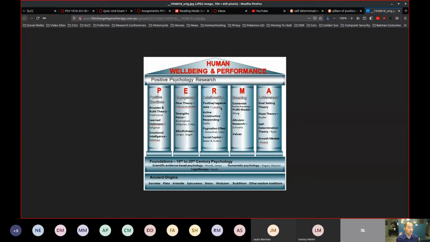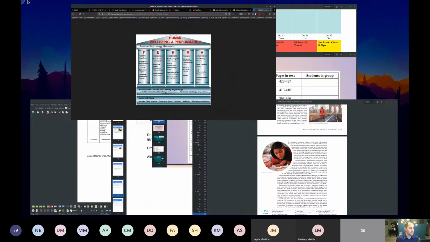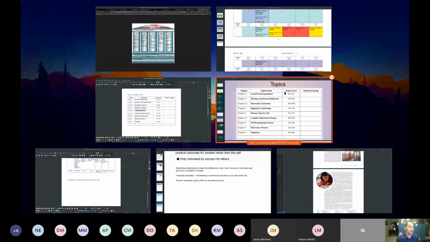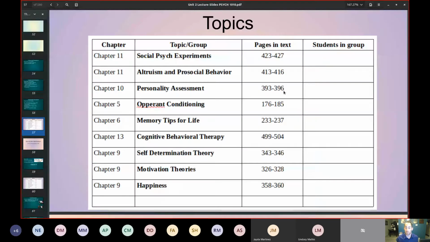How to make good, strong relationships? Meaning, how can you find meaning? What things can you find meaning in? And achievement. So that's goals, achieving those goals, those kinds of things. So hopefully that gives you a little bit of an idea about what each of these topics cover, so that you can have some idea of what you might want to join a group to do.